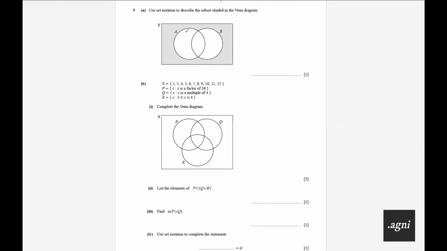So you can see that area belongs to the outside of the two circles. Right, the area outside the two circles. So how are you going to write that? So first of all, we can define what these two circles are. So that is A union B, right? This is A union B.